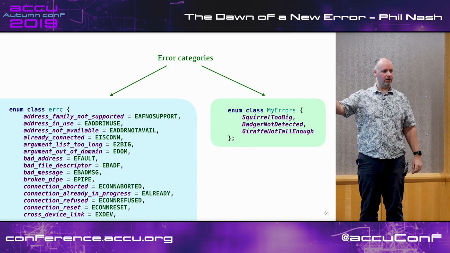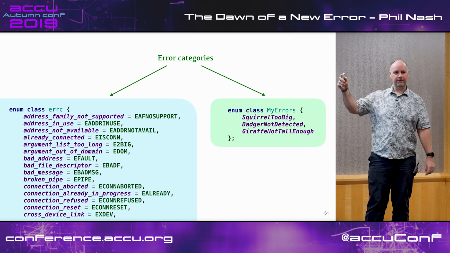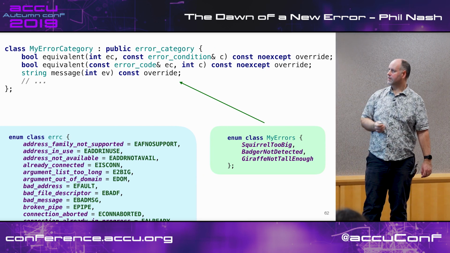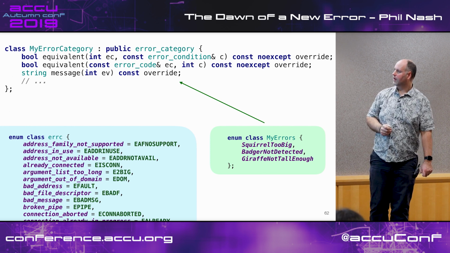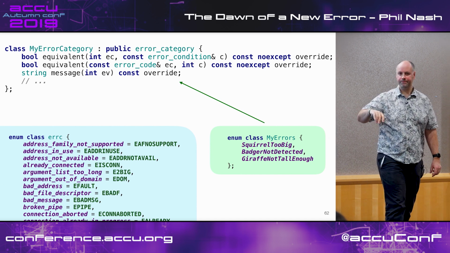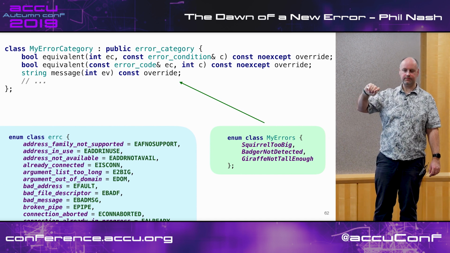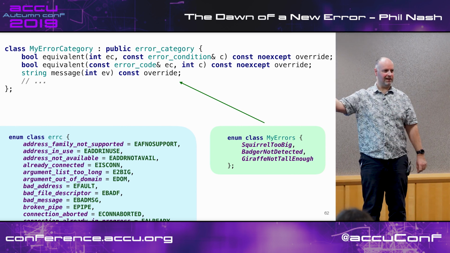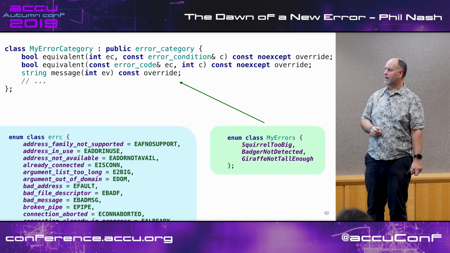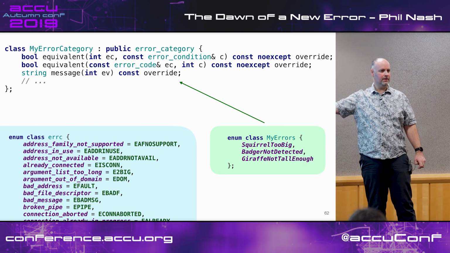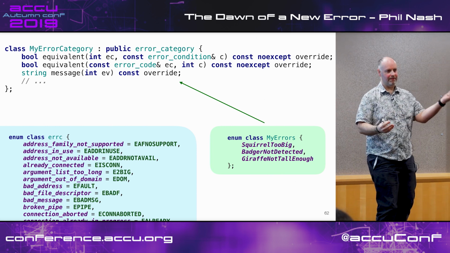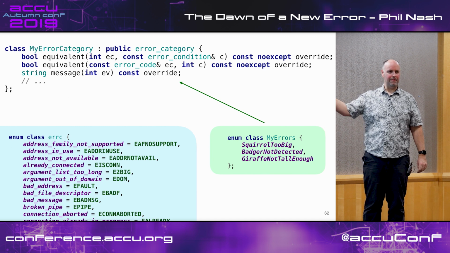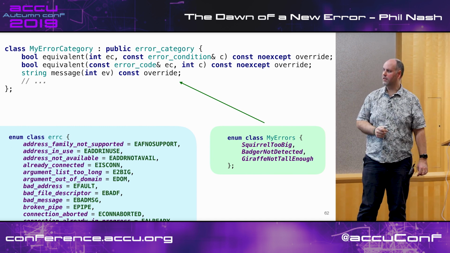And if you have one of these, you need to have an object or a class associated with it that basically distinguishes what's in there. So what you do is you derive something from error category, and then you implement some virtuals. Again, there's quite a few, but the important ones are equivalent and message. So now you can see where the message comes from. Remember, on error code itself, you can ask it for a message. That just forwards on to the error category's message, and it passes in the error value. Because the error category knows about the enum behind it, it can convert that value into some sort of string. It's still going to be independent of other contexts, but it could just be a big lookup table or a map or a switch statement. However you want to implement that, you can do that in the error category.